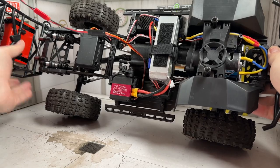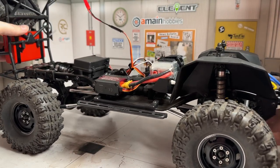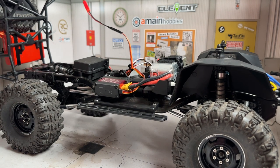And the thing that makes this one stand out from the other GMADE GS-02Fs is this cantilever rear suspension. And that's what drew me to this truck in the first place. I thought, oh, that's something a little bit different. I'm going to try that out. That cantilever suspension is pretty cool, actually, and it works quite well.